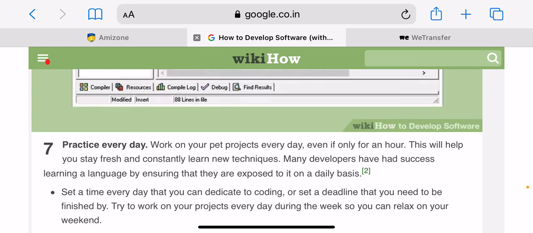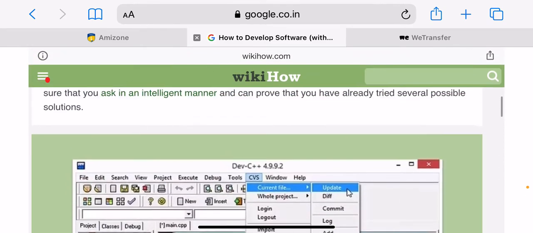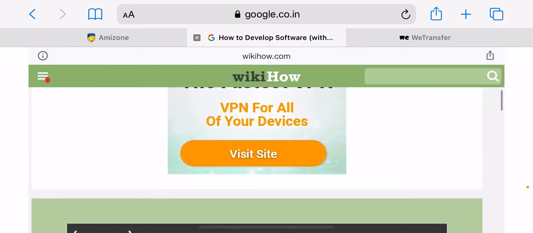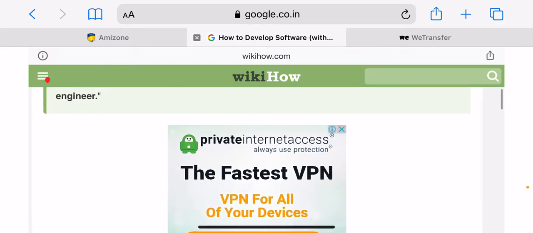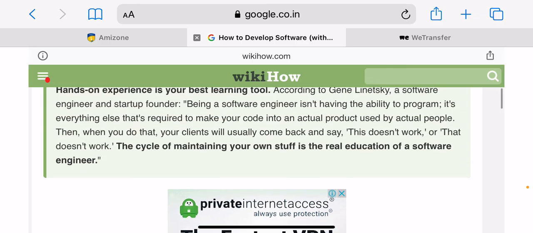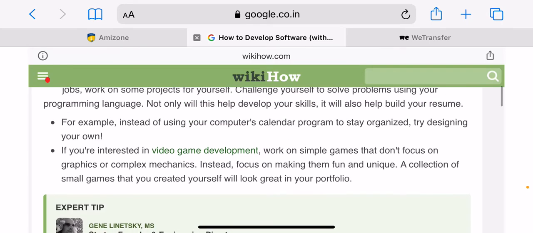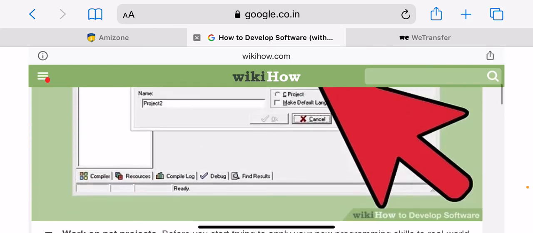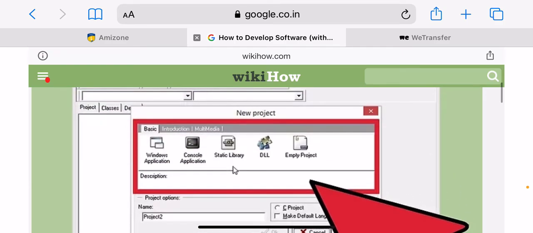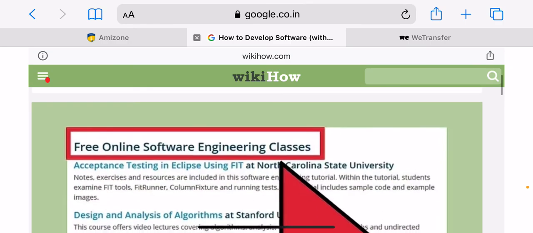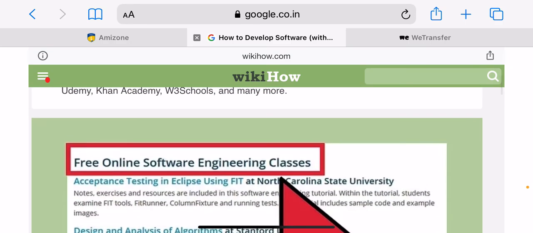C is one of the older languages still in use and is the basis for most of the other languages on the list. C is used to develop low level programs and works very closely with the computer's hardware. Then is C++. This is the object oriented version of C and the most popular programming language in the world. Java. This is an evolution of the C++ language and is used due to its ease of portability.